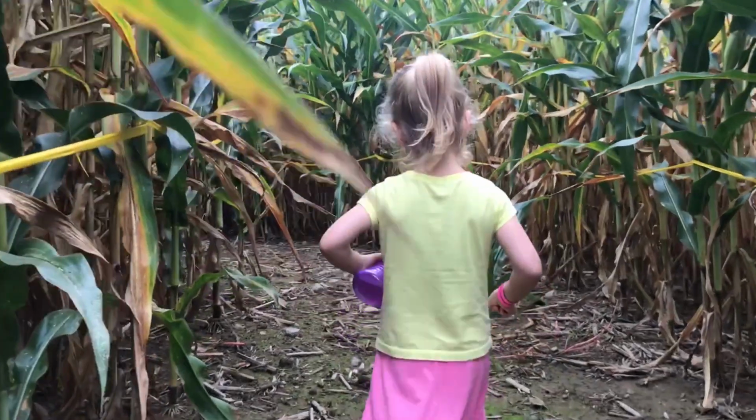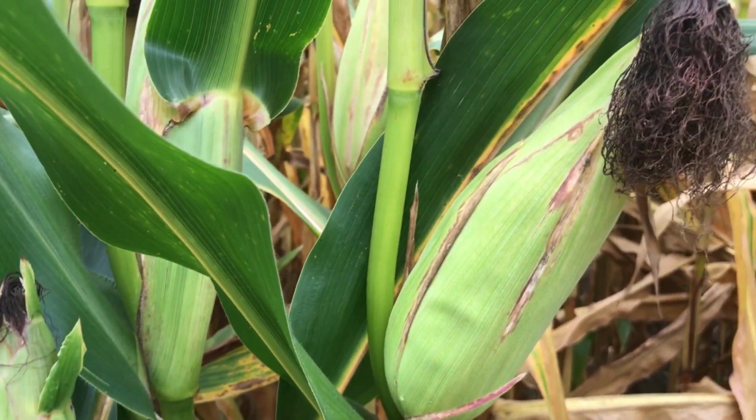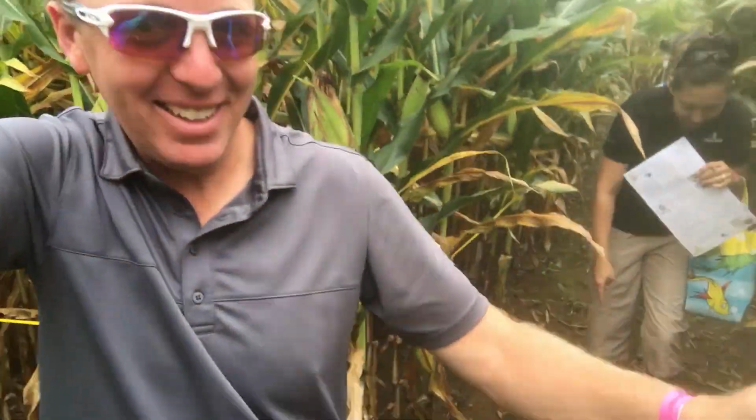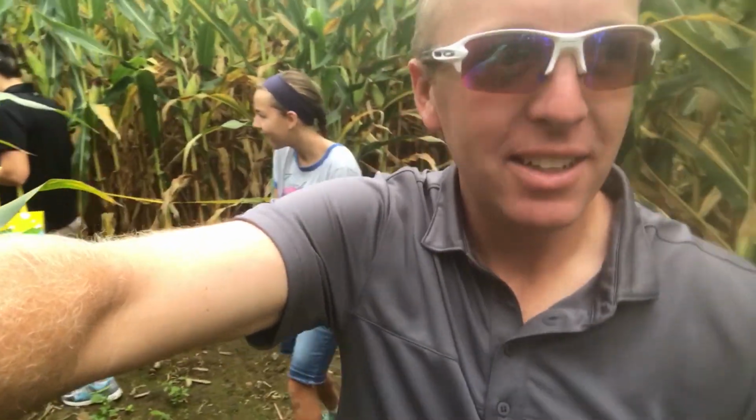Oh, Nicole wants to go right. We have to go as a family. Okay, here we go. It's not easy to hold a flag, navigate the toddler, and film. All right, let's make a left here. And there's stuff in the way to walk. We're making a left. Okay, you guys go that way. I'm going this way. Oh, Mommy's cheating again.